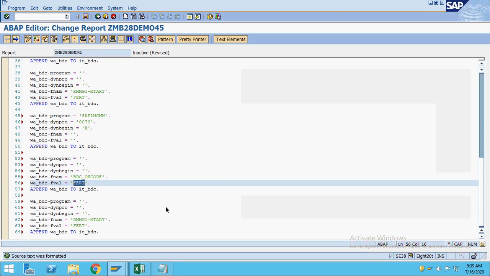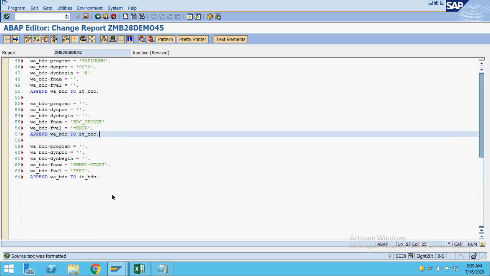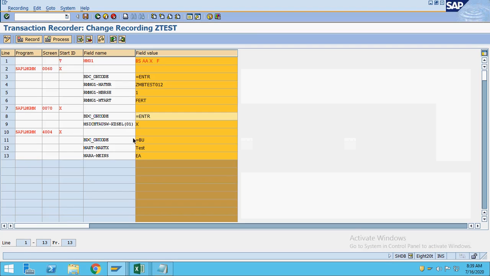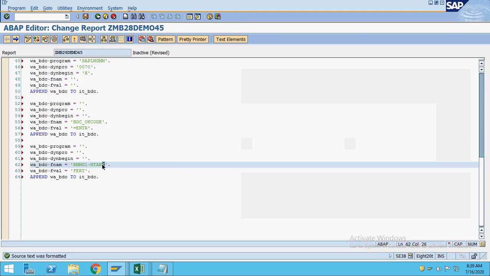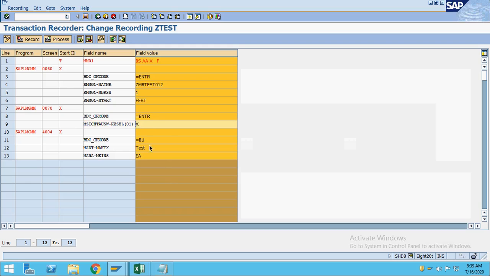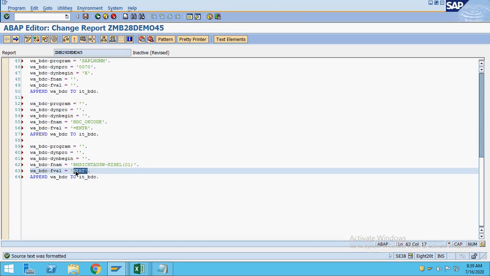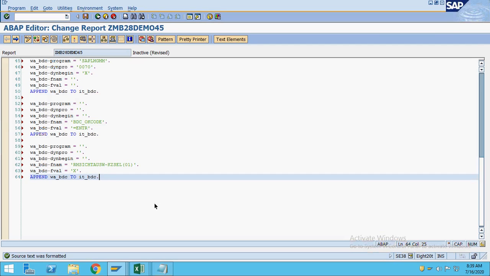Here you will pass the enter, and you will append the value. Now once again, what is the next value? Copy this and paste it over here, and then copy this one and paste it over here. So simply I'm preparing exactly the same internal table.